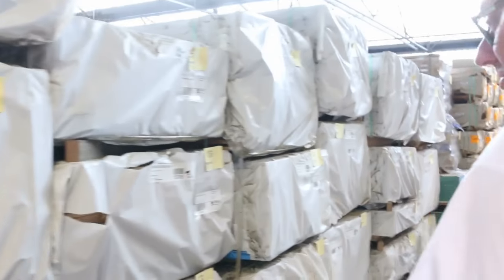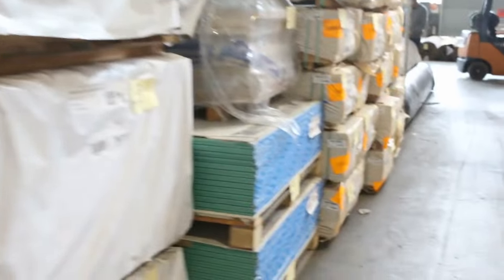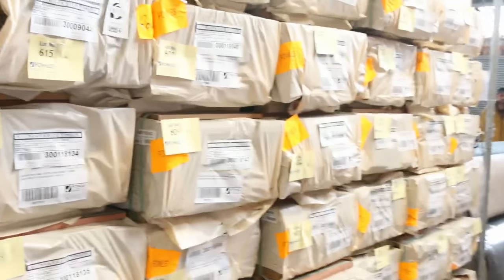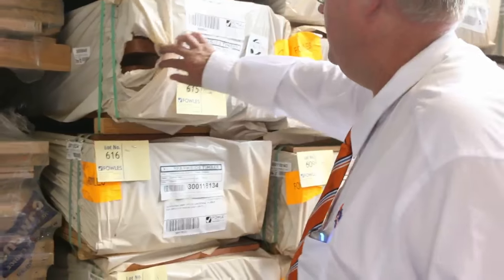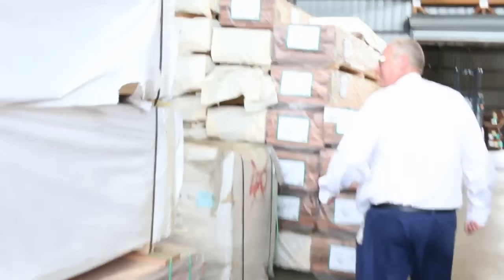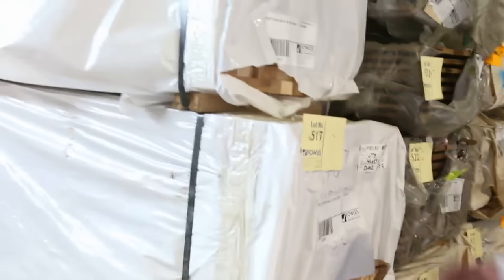Make sure you check out the catalogue — you've got a day to look at it this week due to the public holiday on Tuesday. 110 by 19, 42 by 19, 90 by 19 — a big heap of stock there, absolutely great quality. Some 70 by 32 Queensland mixed harbour there, some really nice stock. A few packs of that, plus a heap more of the 135 by 19 decking. Making our way back — a couple of packs of battens here, 40 by 27.6, Vic Ash battens, lot 516 and 517.